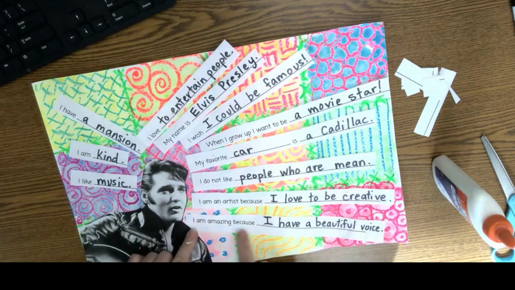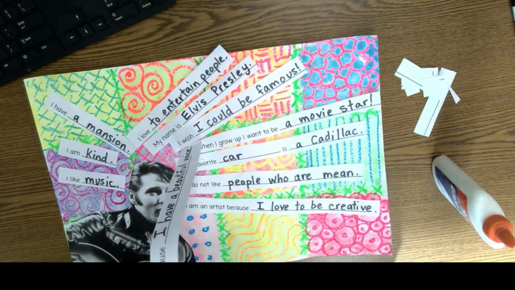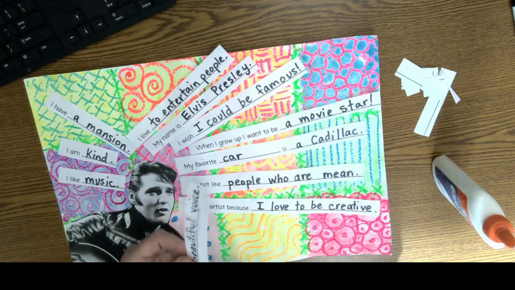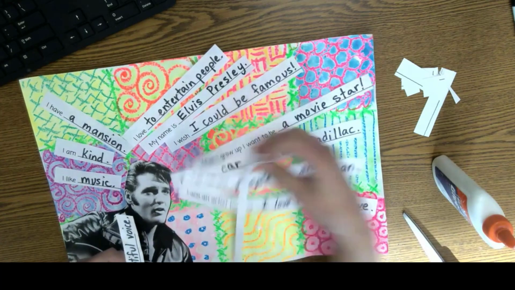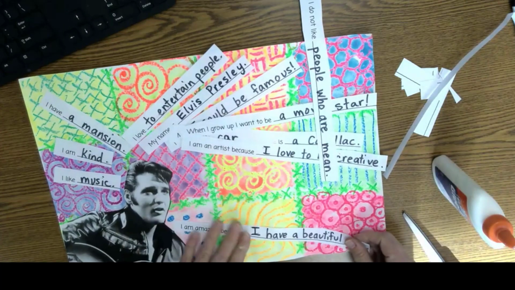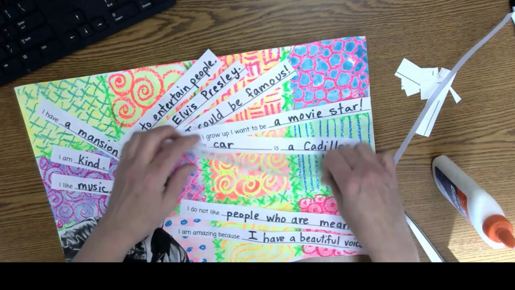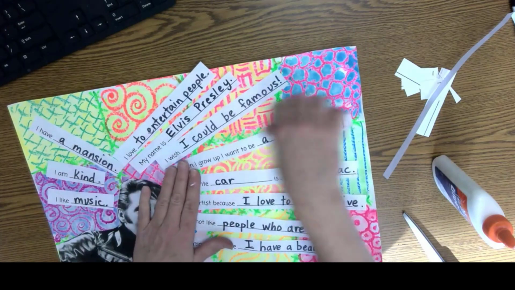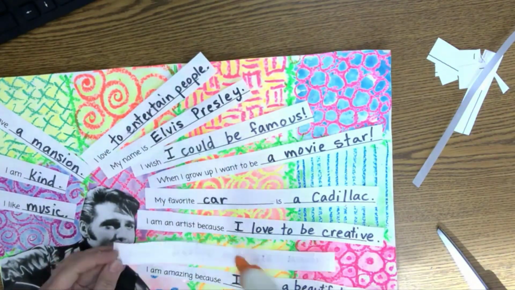And I even feel like I probably could have trimmed this. Actually, I think I'm going to, because I don't feel like I need all that paper. That's a lot of paper. I want to see my beautiful quilt. So if you want to trim, if you have some that's just a lot of extra white paper, you can trim that off. Oops, I'm messing up my whole plan here, aren't I? You can trim off any of that extra. The rest of these look pretty good, but that one I think was a lot of white space. Okay, I'm going to go ahead and finish gluing this.